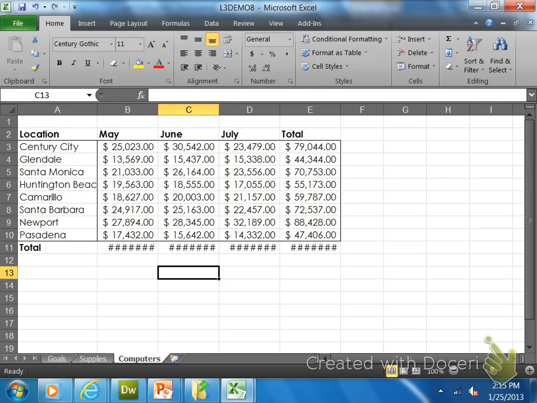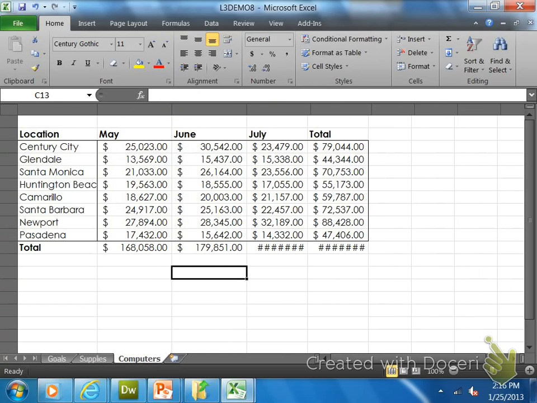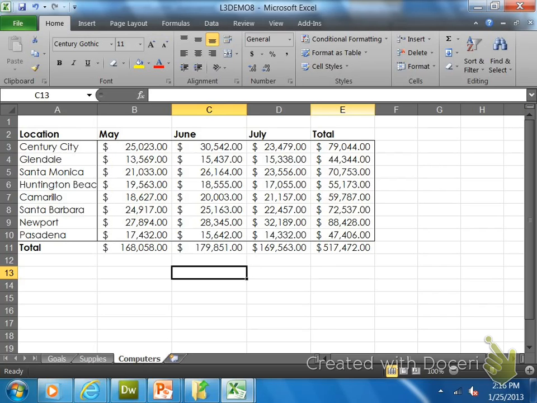And you will see, I hope you do see, these values that have these little number signs. That doesn't mean anything is wrong. That just means this cell is too small to fit my content. So I want to adjust my column. Just pull them out some so I can see all of it. So that doesn't mean error or anything, if that happened to you.